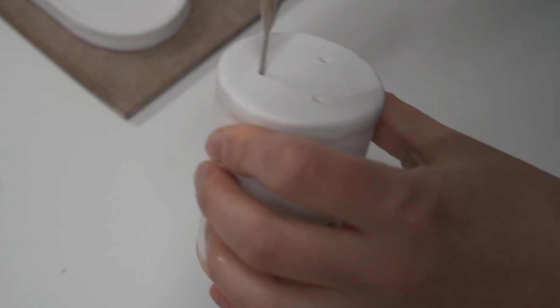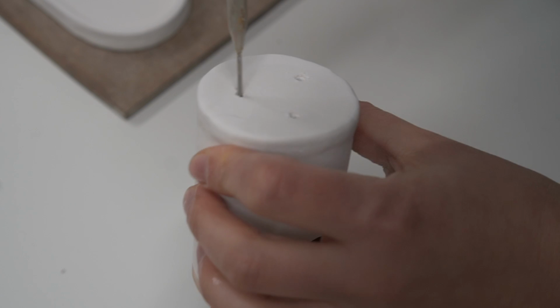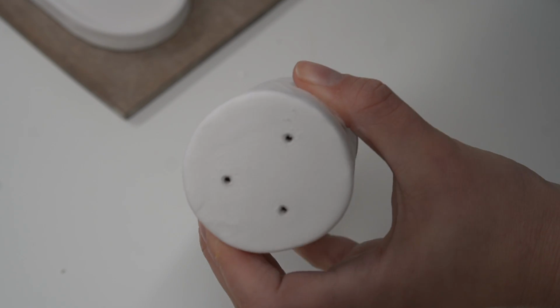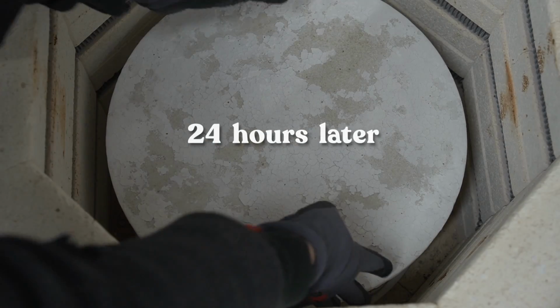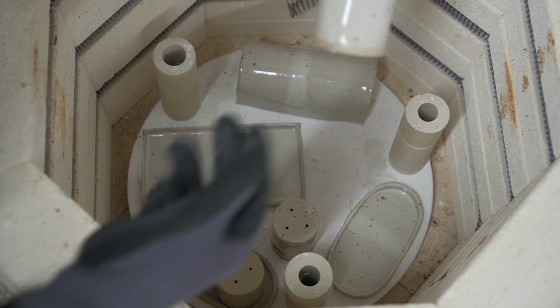And in case the holes where the salt comes out get sealed, you'll definitely want to poke them out again with a needle tool, because otherwise they definitely will seal. And here's our final result.